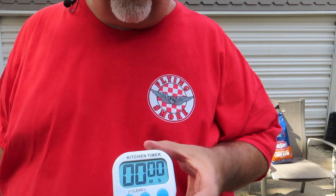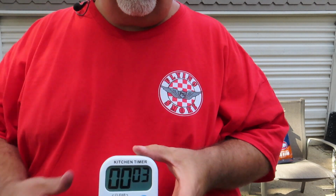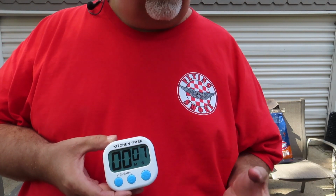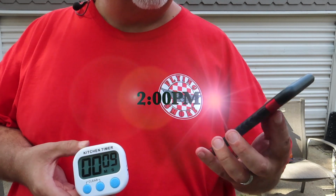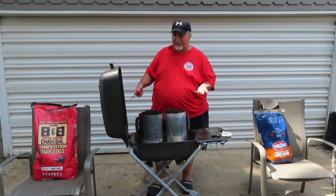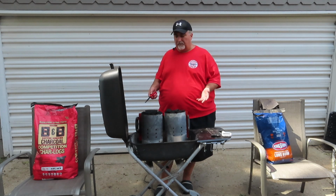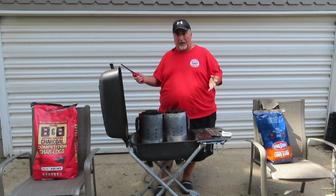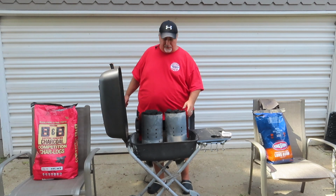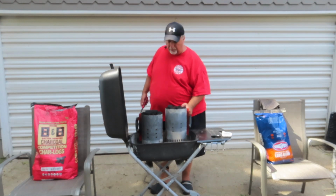Now I'm going to start this timer, even though this is for a long burn. So I'm going to have to show you something else. It is September 2nd. As I said, this is not necessarily an SCA type cook or setup, but let's say it could be. You could be on a double and you want to see which one of these babies is going to cook for the whole cook, which turns at 1 o'clock for the first steak, 3 o'clock for the second steak. You may have to put more charcoal on.